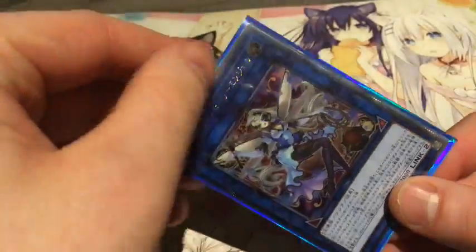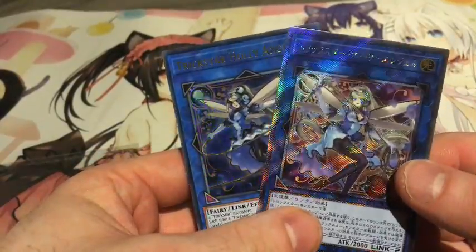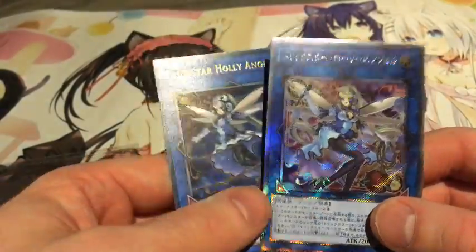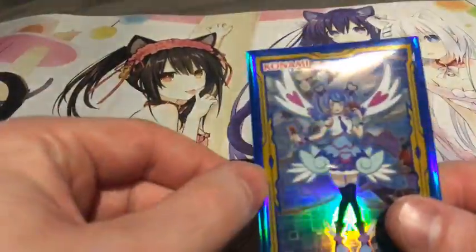So this is literally the last Trickstar item I needed, so you can see the difference in the 2 artworks there. Obviously, this is so much nicer. This is obviously the Ultra, and this is Prismatic Secret. This was the last Trickstar item I needed from the Vrains box, because I do have the hour sleeves as well there.